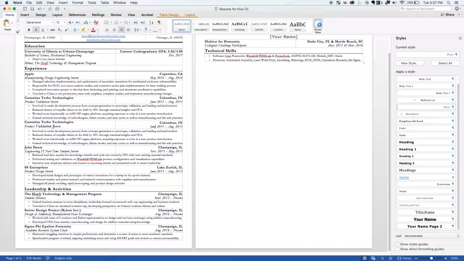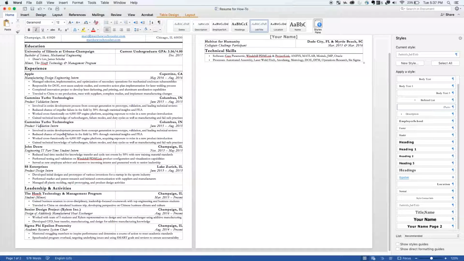If some people like to do italicized on the left and not italicized on the right, that's fine. But I really do like to keep them the same text style. So just make sure that when you update dates or job title, as well as employer, school, or location, that you try to match them, and with line spacing as well.